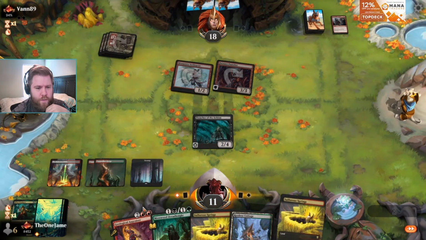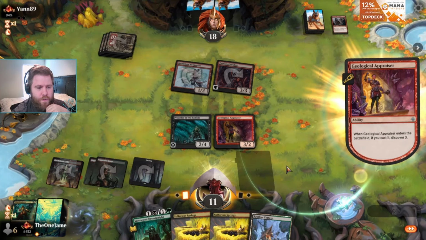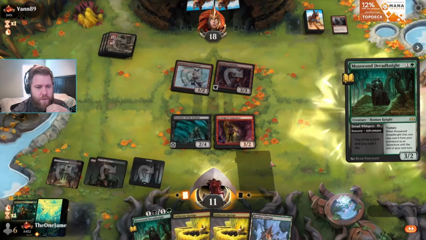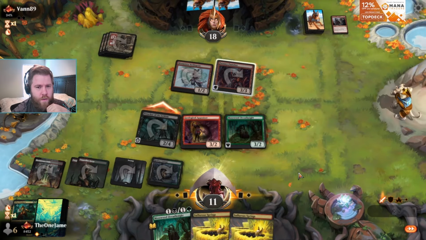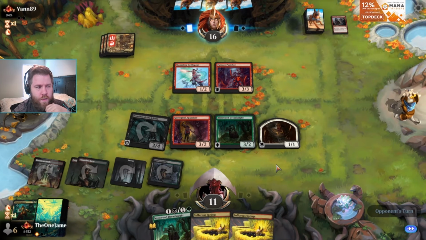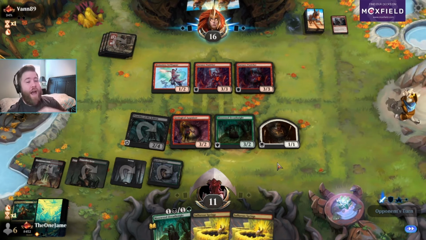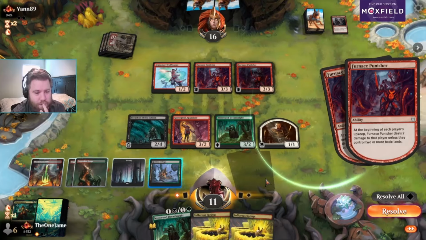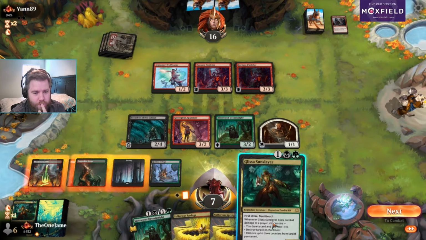Ow. Try again. Removal spell. I guess that's a 3-2. Oh no! How do I beat two Furnace Punishers? I need a basic land. That's a Glissa.